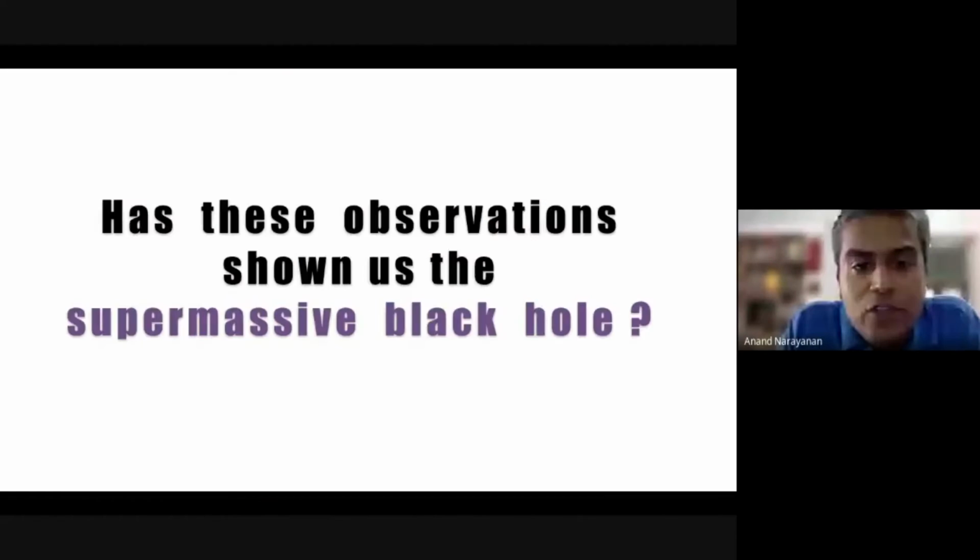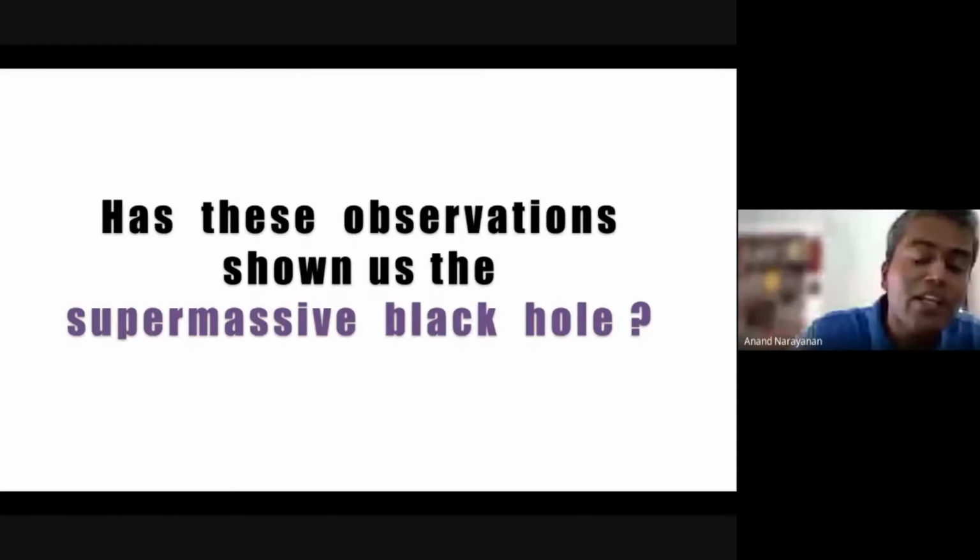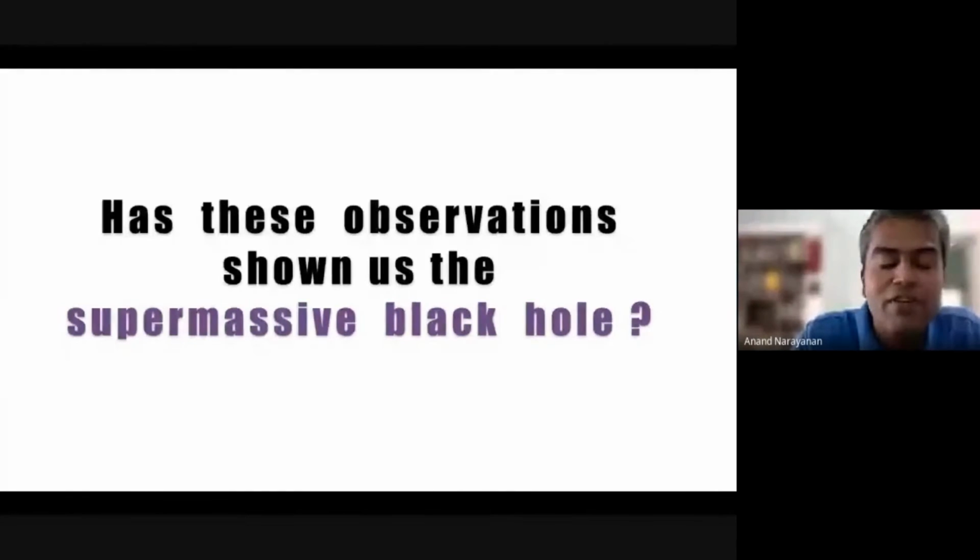So now the question is, these groups have estimated the mass, but are these measurements showing us the supermassive black hole? Okay, are we actually looking at the supermassive black hole? Now, the obvious answer to that question is no, because by definition, a black hole itself is invisible. Okay, so there is no electromagnetic radiation that we can get from a black hole. So there is no question of actually seeing the black hole the way we see stars, planets, or galaxies.